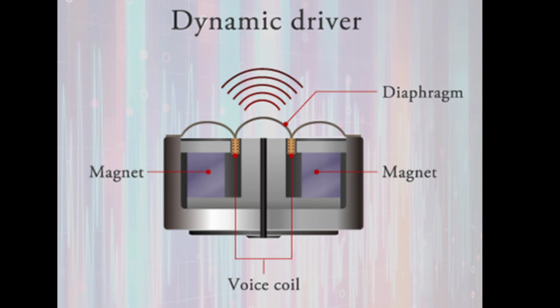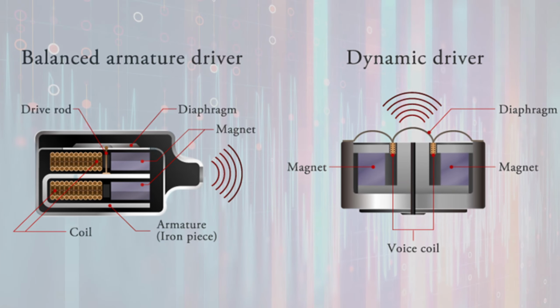So the big question becomes, why are there 2 different headsets? What's the difference between the Solo and the Duo? Well, the Solo has a single dynamic driver in the IEMs, whereas the Duo has the dynamic driver and a balanced armature driver. So what are those 2 different things?